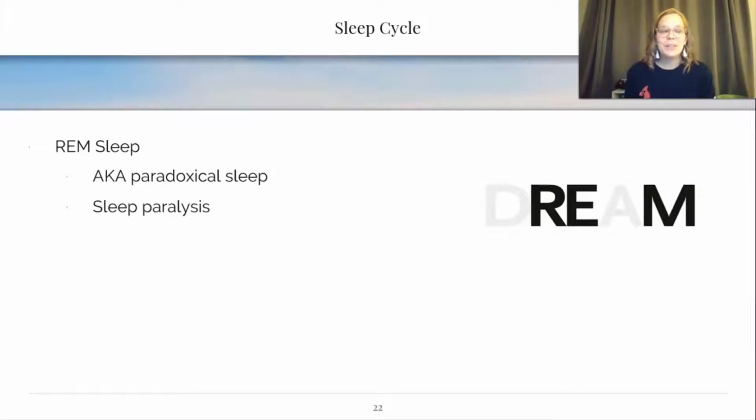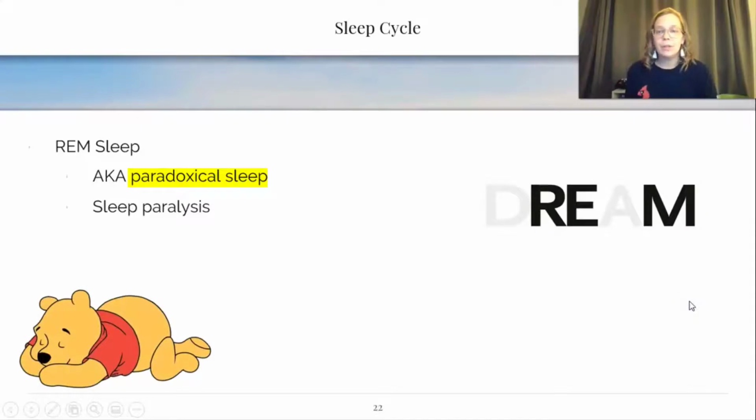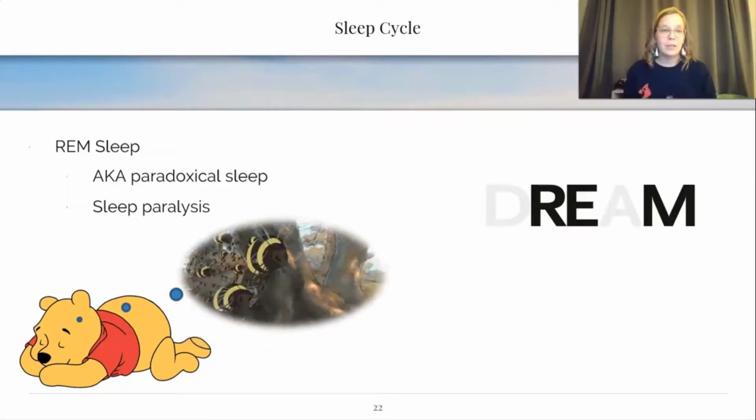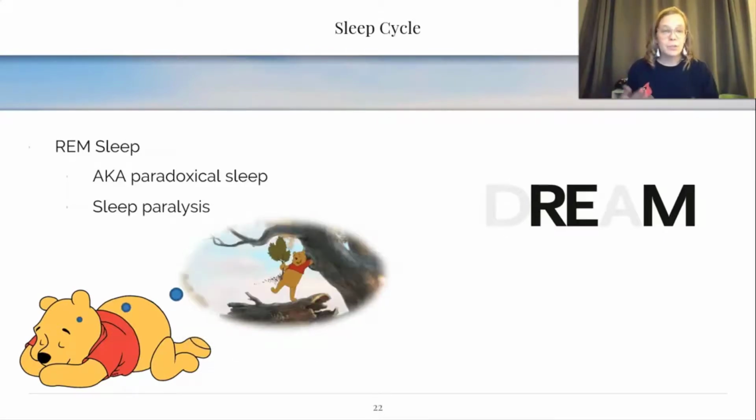Okay, so we were talking about the REM cycle of sleep. REM sleep is your rapid eye movement sleep. It's when you dream. This is how I like to remember, because in the word dream, REM comes in that order. REM sleep is also called paradoxical sleep, because while your body is resting and inactive, your mind is very active. Your brain is very active because you're dreaming.